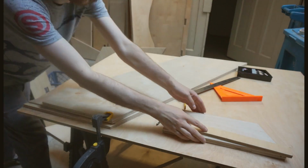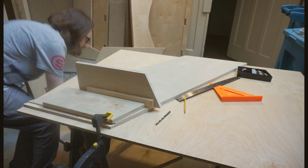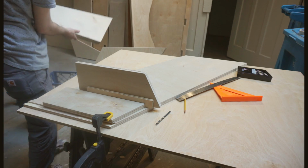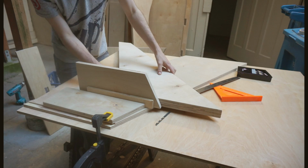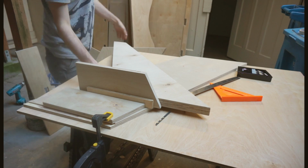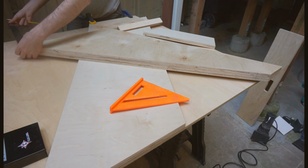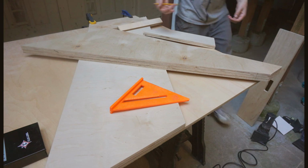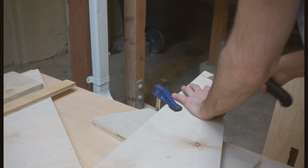Next, it was time to build up the leg assemblies, in other words, bolting the sides of the desk to the legs. And this is a little bit tricky because they don't have any common edges to align things to. So what I did was kind of make a jig from a sheet of plywood and some extra stock. And the idea is that you make sure that the bottom and top are both parallel, and then you align each of the corners so that they line up in the back and the front.